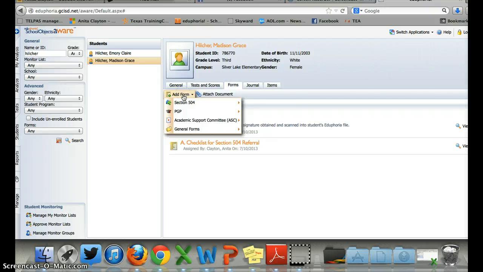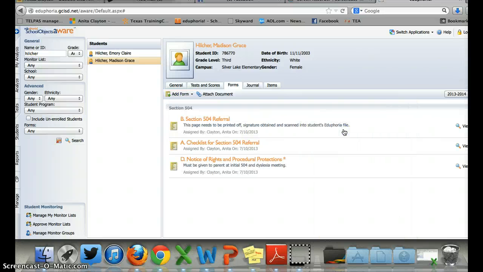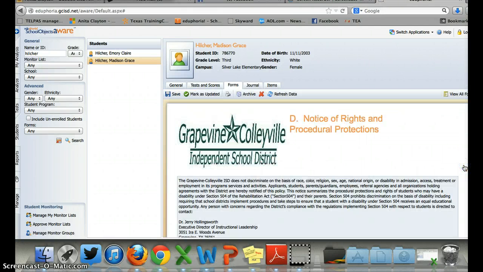Now let's go to our next form. You notice these are all pretty much in order, so we're going to go through all of these. If you notice, if it has an asterisk beside it, that means that that's something that needs to be completed on a yearly basis. If it does not have an asterisk beside it, that means that that's just for the first time around. Each one of these are really self-explanatory, guys. I don't think we'll have to do too much training on this.